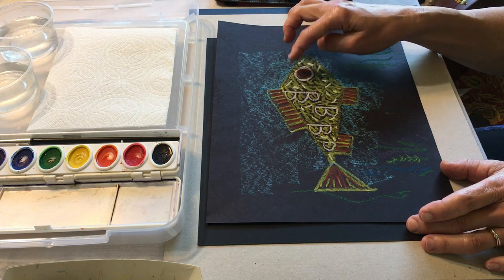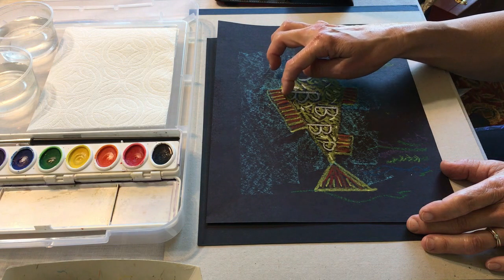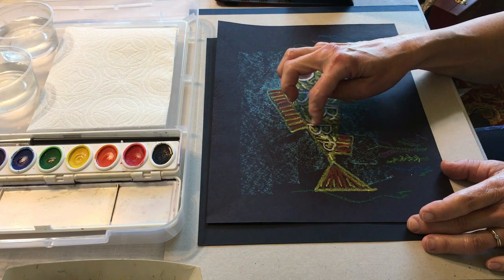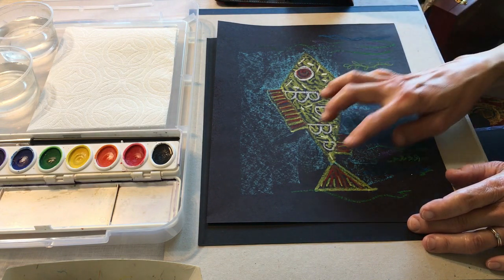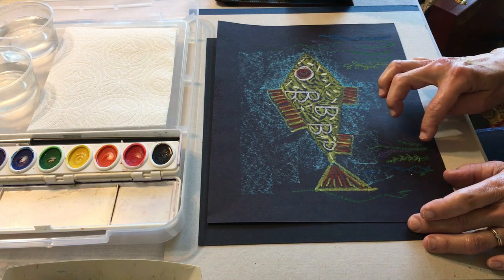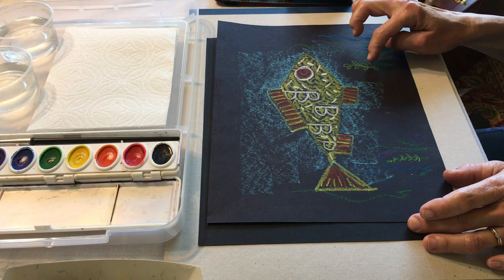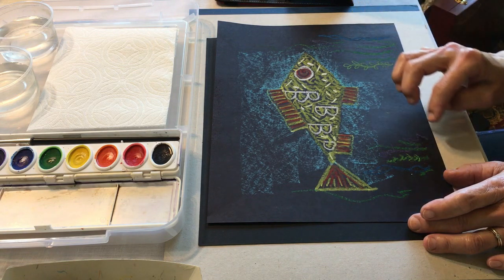The scales on the fish's body, we can think of the scales as being bumpy lines. Remember the curved line that bumps along like this, makes a bumpy line? So here we have some vertical bumpy lines, and I added a few vertical lines as well. The seaweed down here, we can use curvy lines for the seaweed, and I'll show you how to do those shapes in a little while. There are different sorts of seaweed that we can draw with these curvy lines, and we can of course always add some leaves with more curved lines, or we can call those little oval shapes.